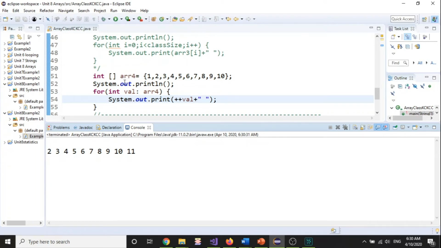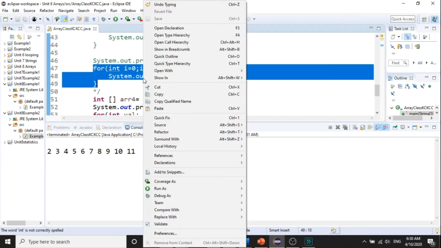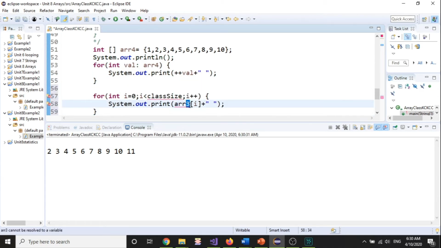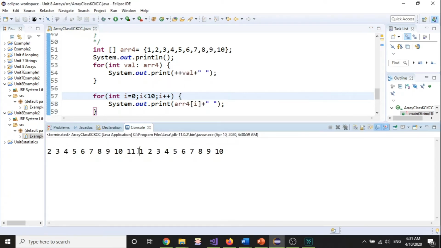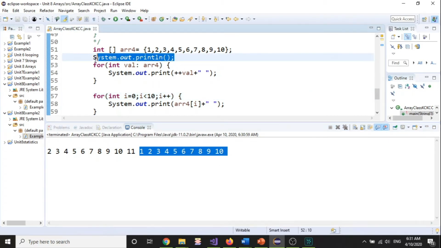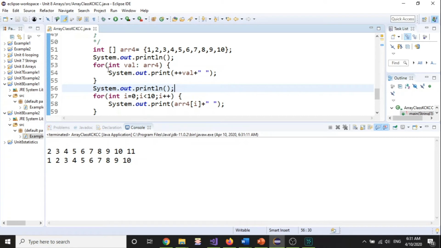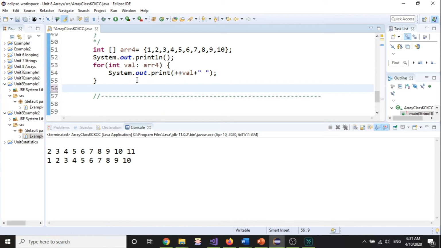But again, let me just use one of those for loops and put it down here. Change this one to be 4. And remember, this is supposed to be 10 because that's the size of this. You would notice that the original array will not be affected by it, which is basically this part. Let's go ahead and put that system line underneath it. Run it again, and here we go. So this is basically what we mean by a smart loop. Let me take this away. I'll just keep the one here.